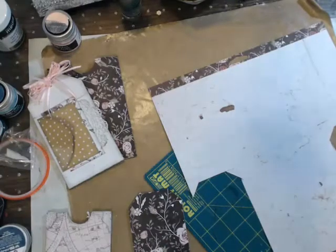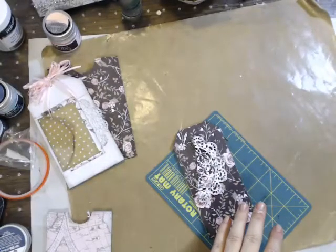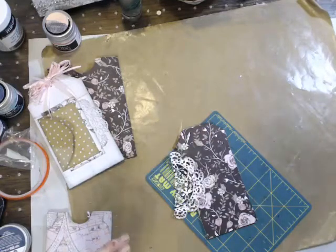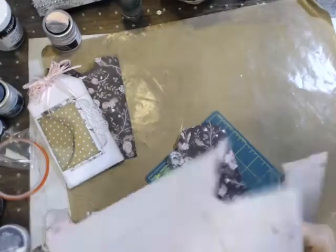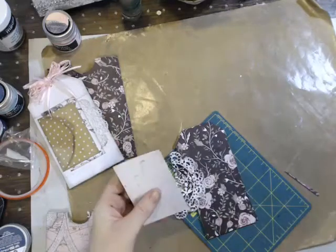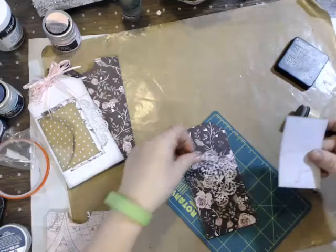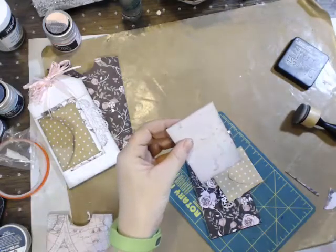So I'll take my other half of the doily I used, glue that down. I'm going to take another little scratch piece of paper. And we'll just layer. I want to cut this a little bit more.